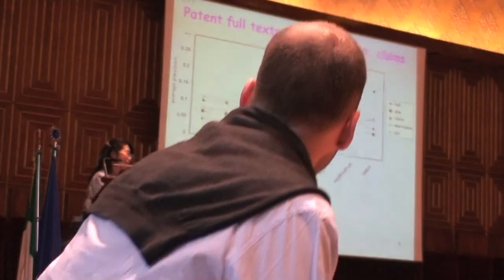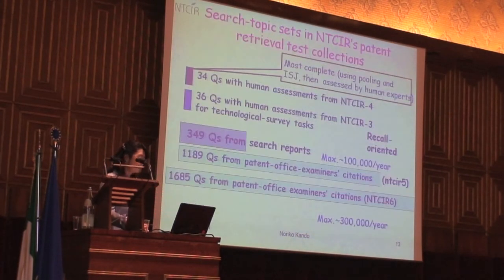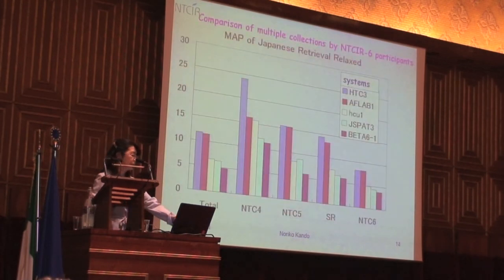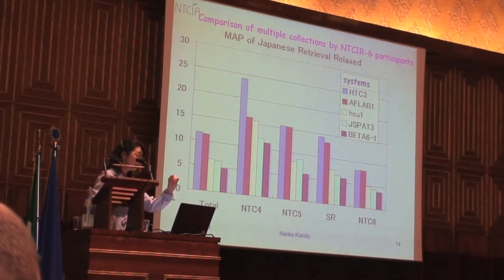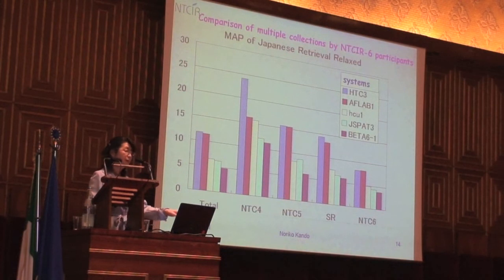We also did more analysis of which part and the models of the IR systems, and also cross-language, and also the analysis of human assessment and automatic evaluation. One uses human assessment, human judgment, and the other is automatic evaluation. The general system rankings are the same, but only a very good system can be evaluated as very good using the manual judgment. Using automatic relevance, which is the citation of the patent examiners, you see the very good system as only ordinarily good.